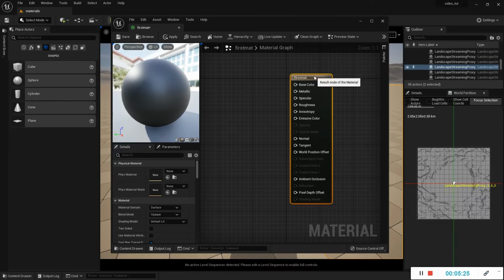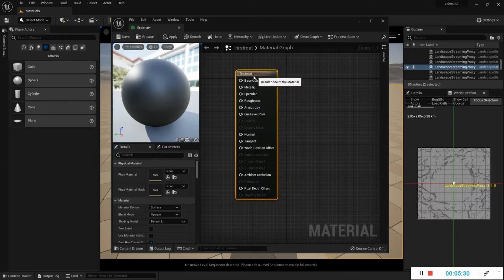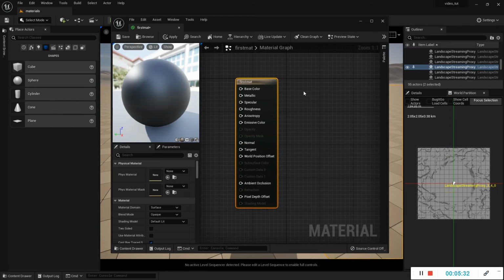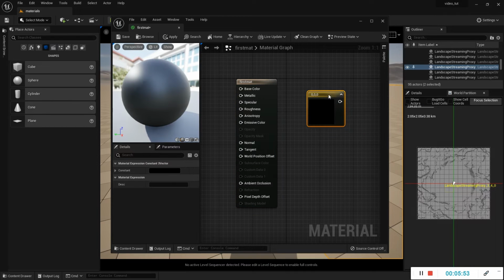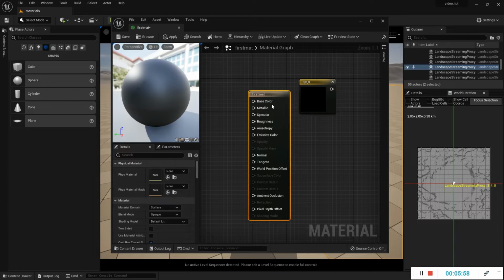So the very first thing, I am going to change the color of this material. For changing the color of this material, we have to apply some nodes. Just right click and I will get this node window. From here just type constant and I will get different properties of constants. Right now I am going to pick this Constant3Vector node. Constant3Vector node is for changing the RGB color of this material slot.